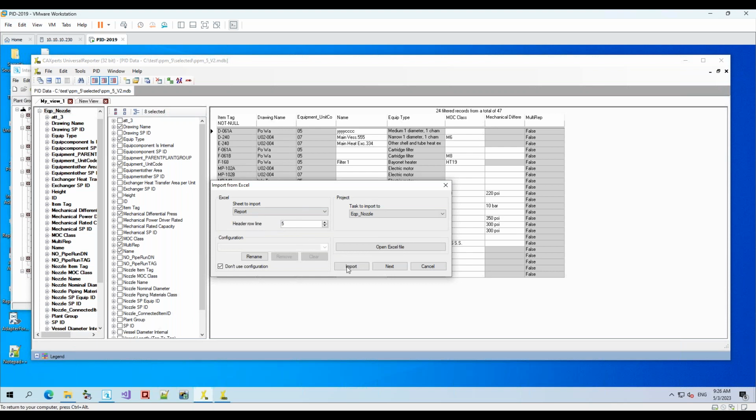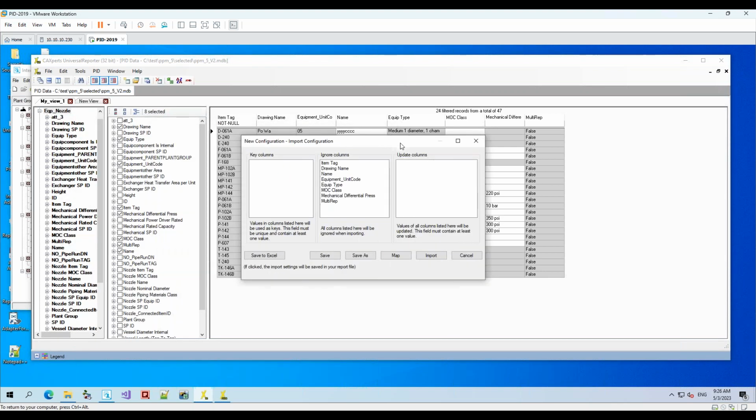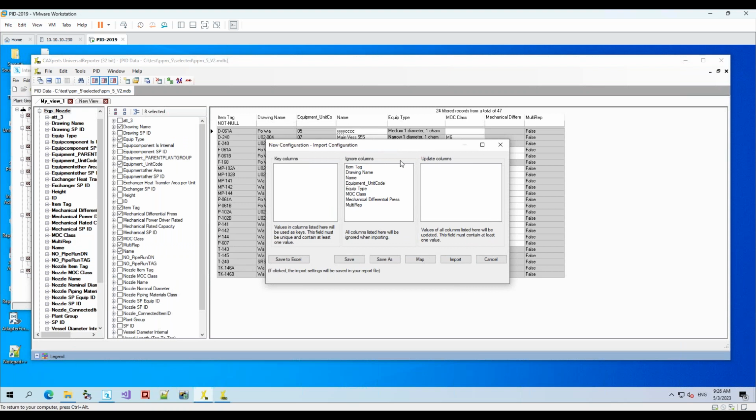This is something that also can be pre-configured. And then we go to next. And with this interface, we have to tell the software, please use this as a key and update the columns, these 3, for instance. And then I can click on the import button.